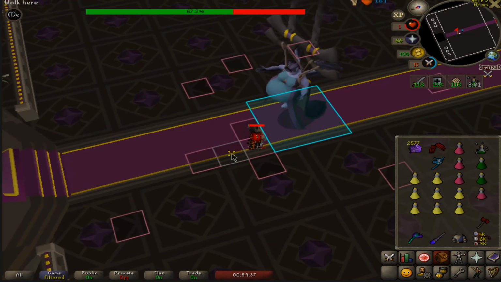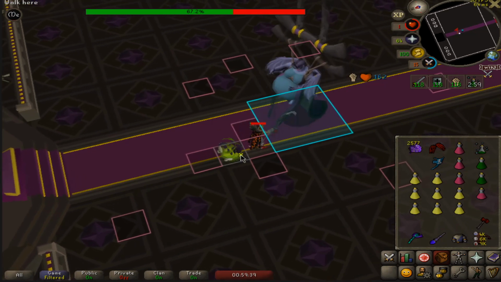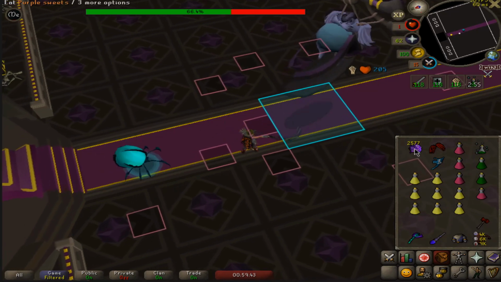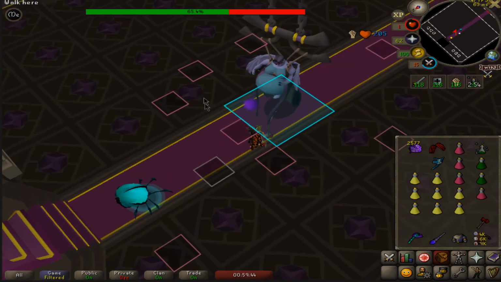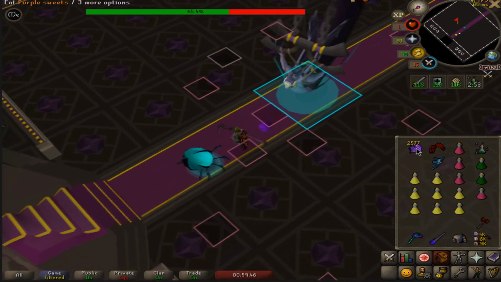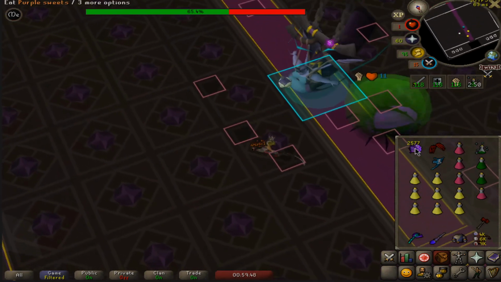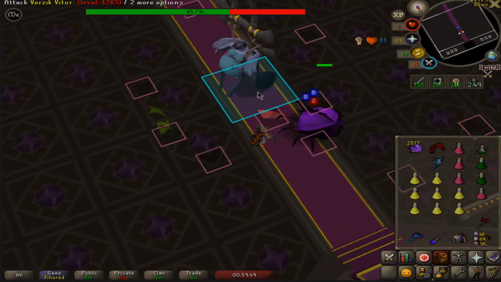When the crabs spawn, they spawn about every 50 seconds or so. You want to click on the north tile, and then immediately after she attacks, run to the far east one, and then run back after the Nylocas explodes. And then just kill the purple and then repeat the cycle. This actually is really easy, and it shouldn't take you too long to learn.